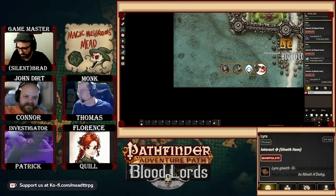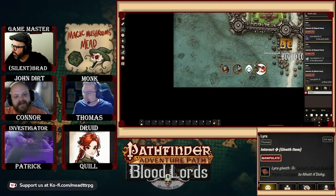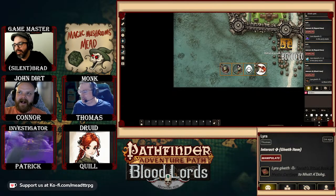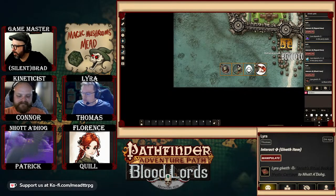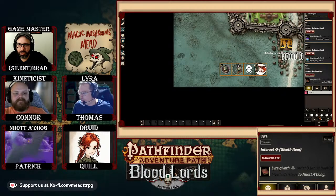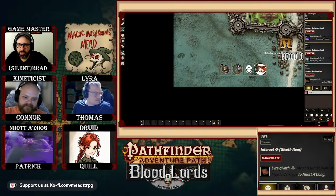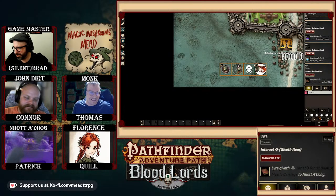So you're a gnome. This is out of character. You're a gnome, so you're real short. I am a very short gnome zombie, yes. Meanwhile, I'm rather tall, so you might come up to my knees. I did not ask you to describe yourself either. I forgot about that. I don't remember if I described myself last time. I think you did, but why don't we get both of you to describe yourselves as you're walking side by side, having some small talk between the newbies.